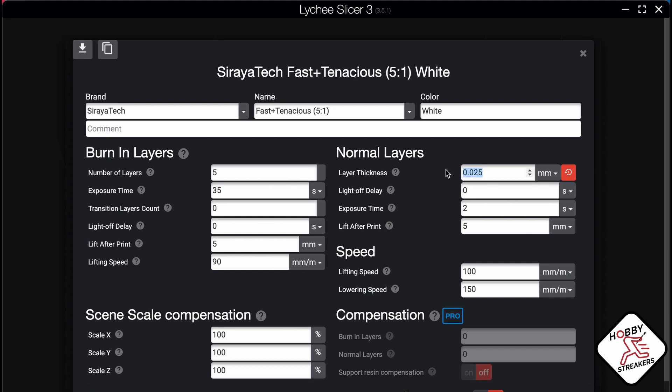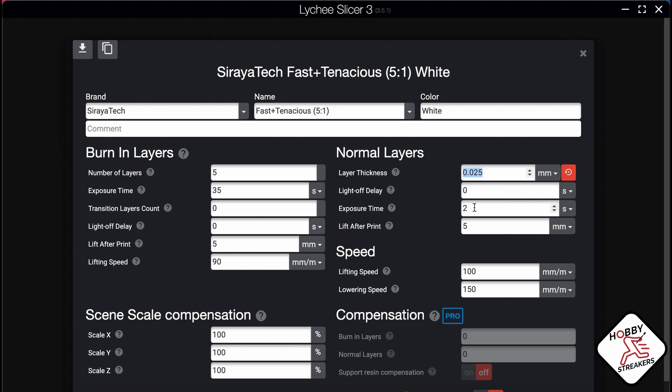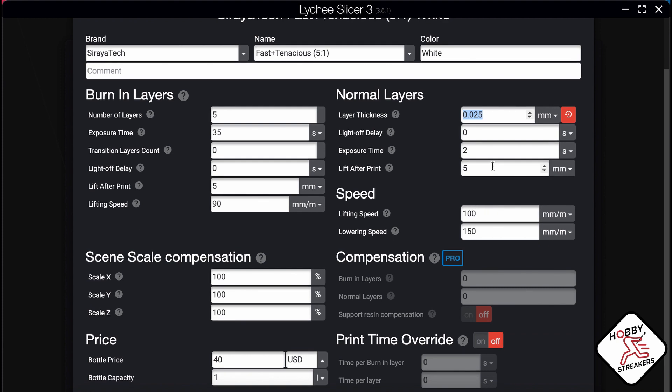What I've changed is my layer height to print minis at 0.025mm. If you do 0.025 times 5, you're gonna get to 0.125mm. My foot is 0.15mm because I wanted one extra layer just to make it a little bit better. You can choose — for example, if I wanted to do six layers now, I know for sure that six layers at 0.025mm equals the size of the foot. You could also do four layers at 0.04mm, and that could be another option.